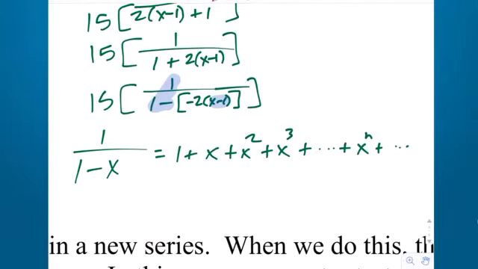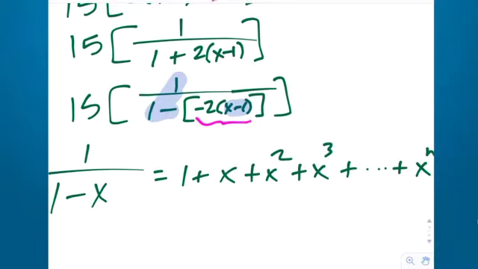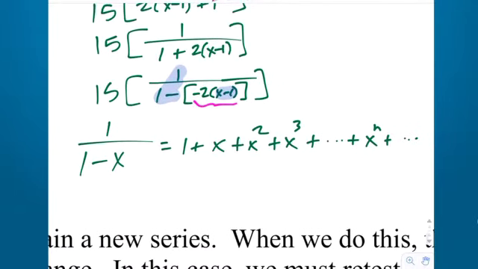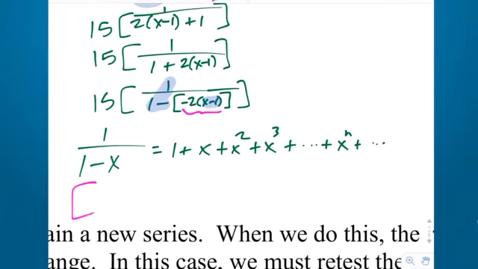That's the easiest thing. Distribute a 15 to every term. Your first step should be to go through and replace every x with what? Negative 2 times x minus 1. So I'm going to go ahead and call this 1 over 1 minus. We've got to show it in steps, and it has to be equal on both sides. So if I am not putting the final thing here, I'll do that.